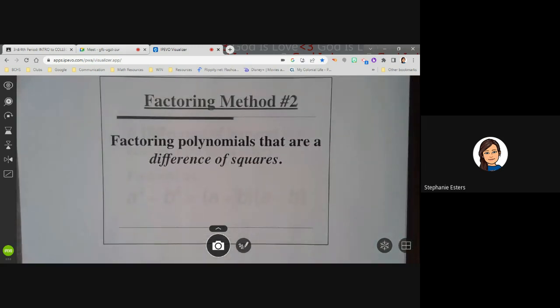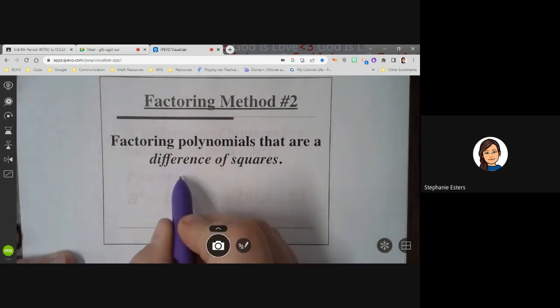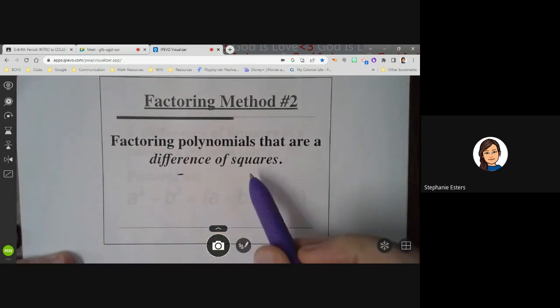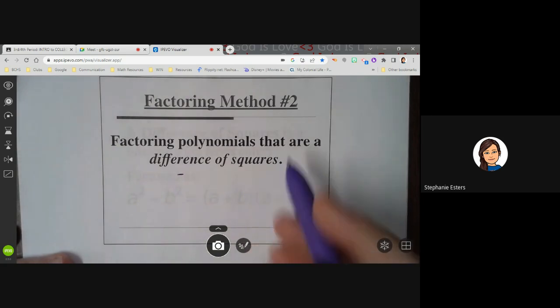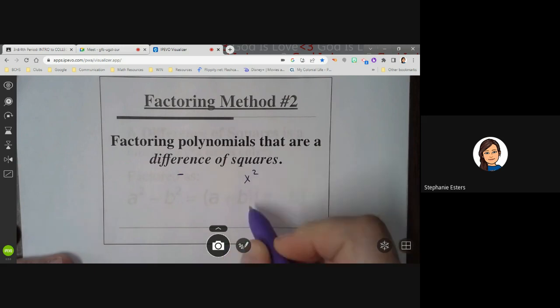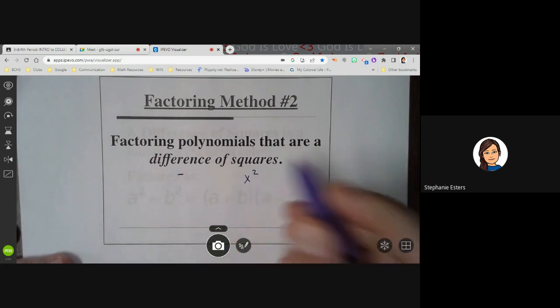All right, let's keep going. Second factoring method that we want to talk about is the difference of squares. And difference of squares will always be in one particular format. Difference, guys, remember in math means to subtract. And when we're talking about squares, we're not talking about the shape. We're talking about numbers that are something times themselves. Again, something raised to the second power.